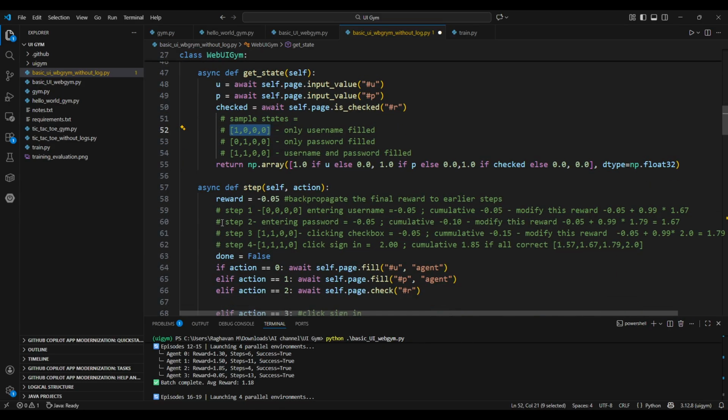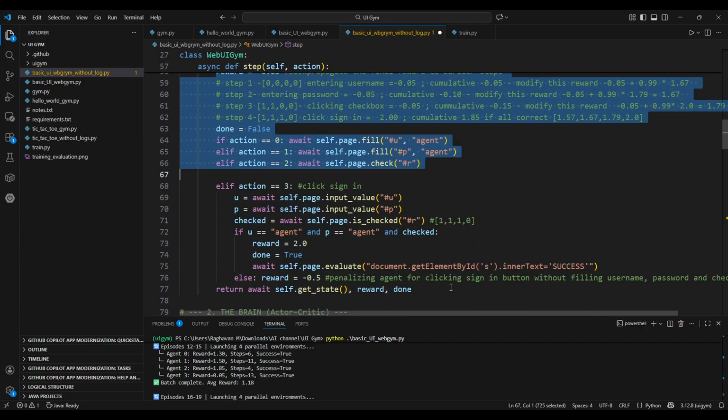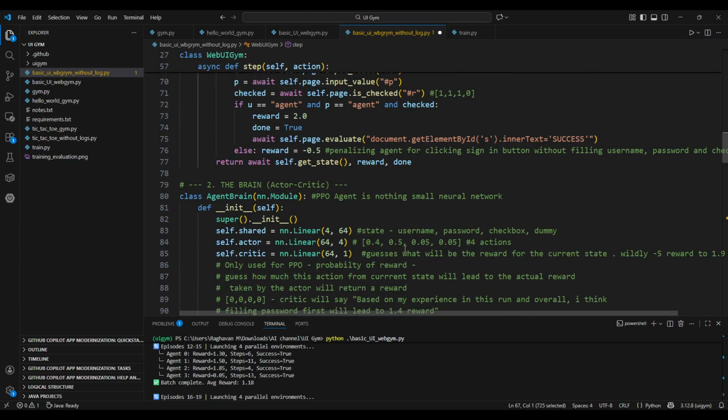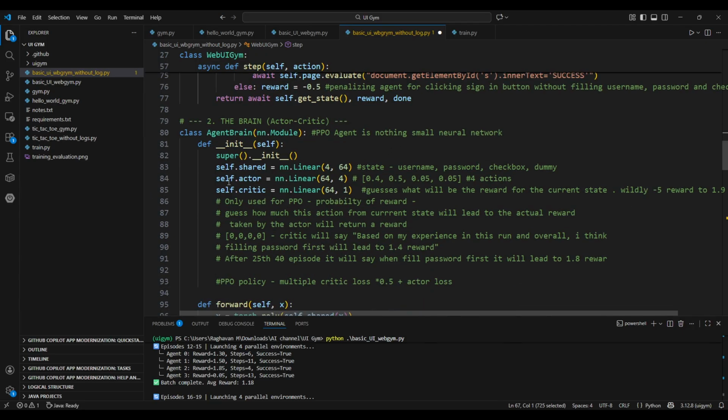The environment reacted to each action taken by the agent, and the PPO had an input layer projected into a latent space or hidden layer, and from the hidden layer there are two different branches. One is called the actor network and the other is called the critic network.